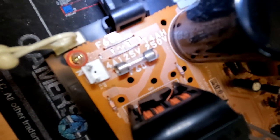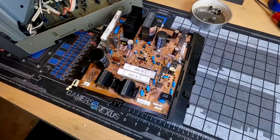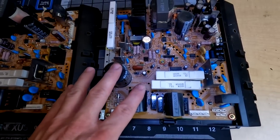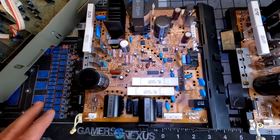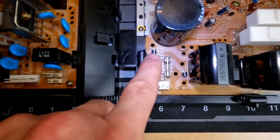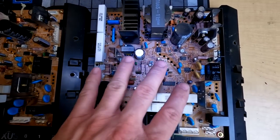And here we have the power supply that came with this model. Right here on the input, it says 125 volts to 250 volts. So let's see how this compares to our other G board. Okay, so we do have a little bit of variation here, but this on the right is the salvaged board, and this on the left is the original board. I don't see anything different on these inputs right here. I see all the same information where the voltage comes in. This build out remains the same, and the majority of this G board is the same.